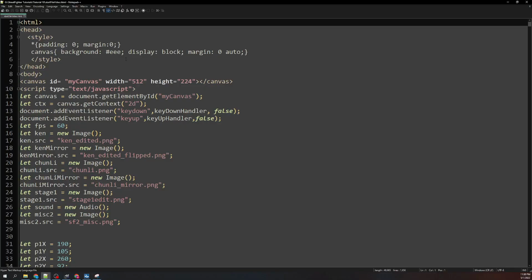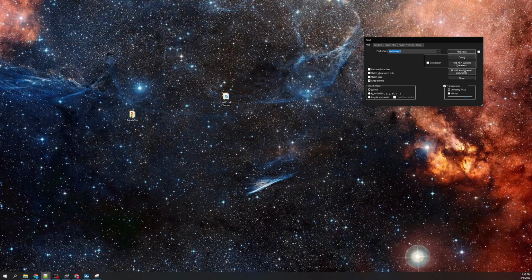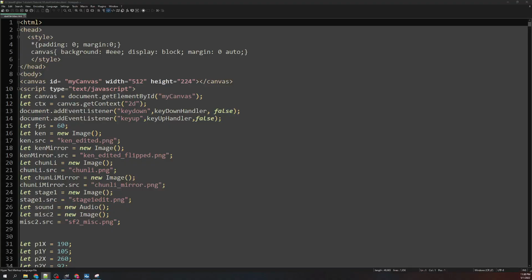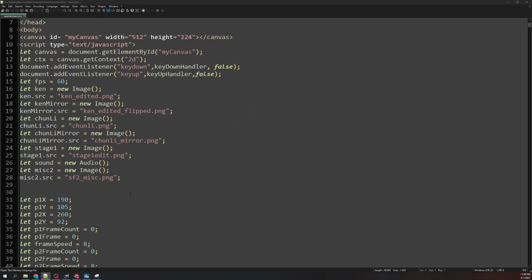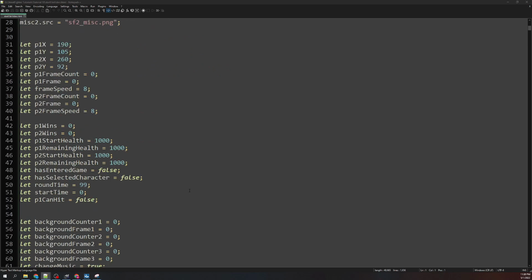Okay, so this is where we left off. And what we want is to add some stuff, of course, and it seems like we don't really need any more variables up here.